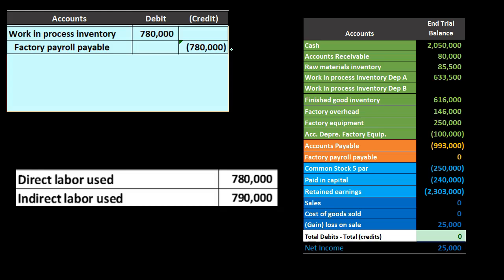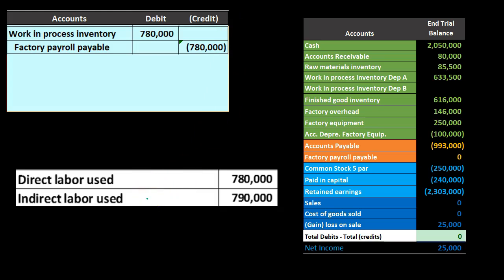We would debit payroll expense normally and credit cash to pay payroll. That would be the most basic. There's a bunch of other things with holdings and whatnot, but that would be the normal journal entry. We here, instead of debiting the expense, once again, we're going to be putting it into the inventory. If we knew which department it should go to, we can put it directly into the work in process. That's going to be the direct labor.